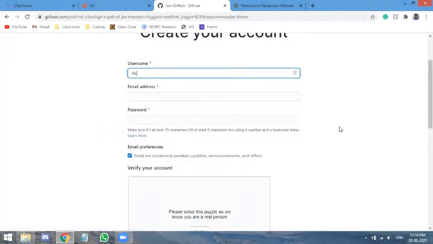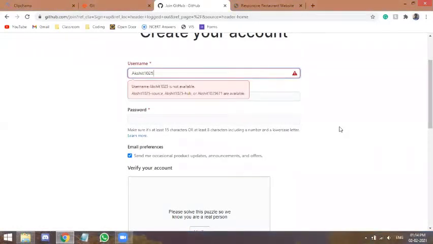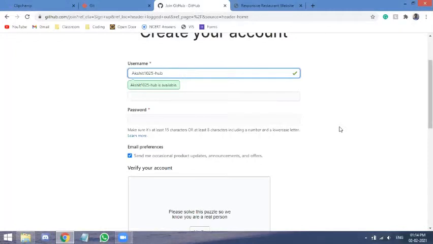Like I'll be typing Akshit1025, and it will be unavailable because I have used it in my another GitHub account. So I have to use another ID. See, Akshay1025hub is available. So please make a username that is available on the GitHub database.